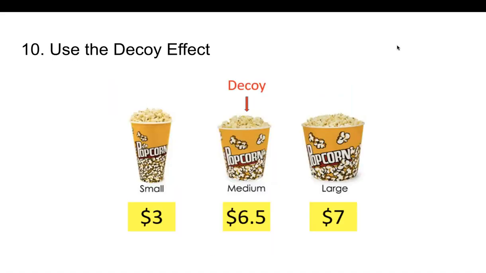All right, next, you want to use the decoy effect. The decoy effect is such a psychological marketing tactic and principle that we still use. So you want to offer three pricing tiers. You want to include the higher price decoy, right? A package to make your middle package look like the best deal.